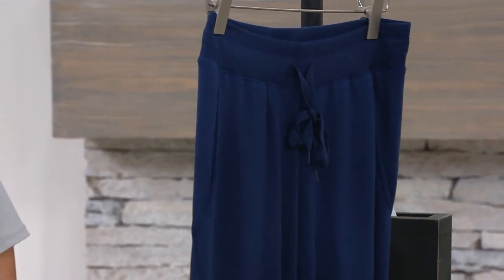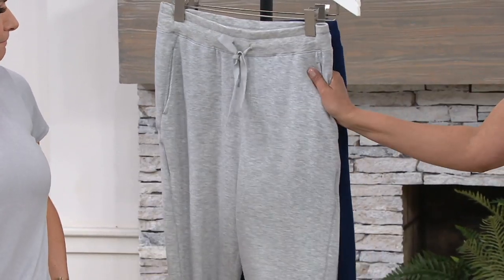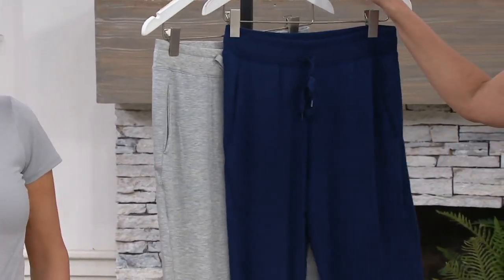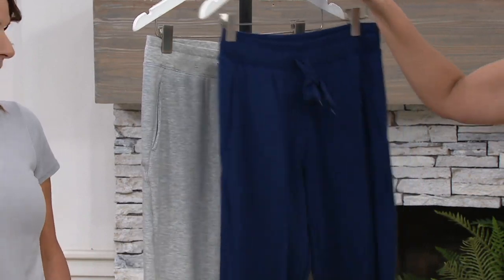Here's my recommendation to you. Navy always when we're talking about neutrals. If you want to do the light heather gray, guess what? Both of these colors — you abso-positively have something to go with it. I'm going to call it no-brain dressing. Put any color with either of these colors and it's fine.